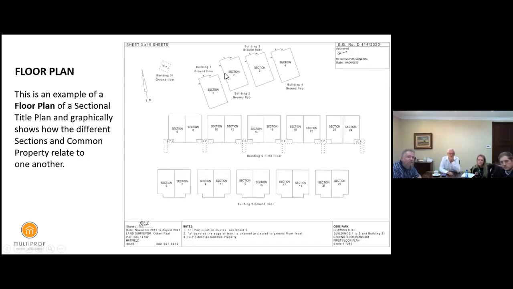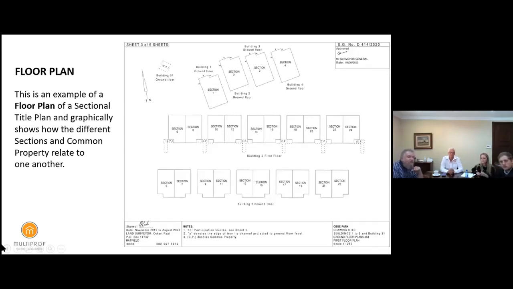These figures at the top just show loose standing buildings with only one floor. Just for interest's sake, it's covered now by our title block at the bottom here, but those little A's describe that boundary, and that is a stoop. The boundary of the section there is the edge of the stoop projected to ground level, which means these are little open stoops that don't have walls. And these dotted lines normally represent common property, as do the stairs here. That building would be the building at the gate.